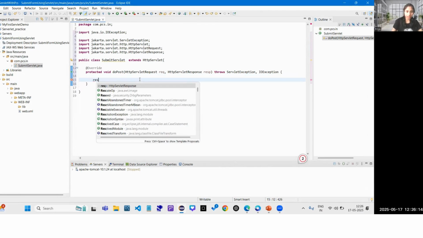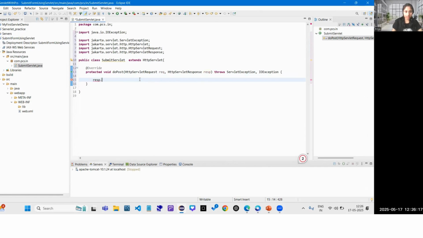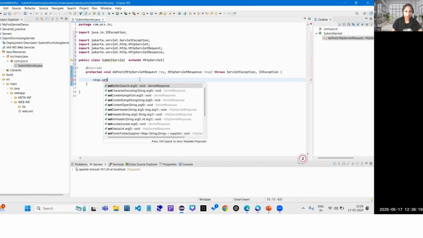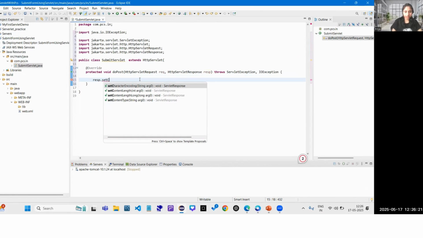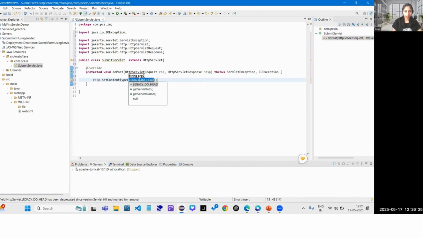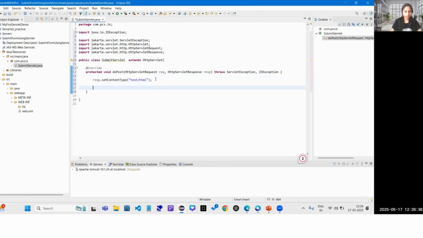And response dot setContentType. Which type do we use? HTML type, right? We create HTML. That's fair enough.